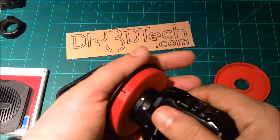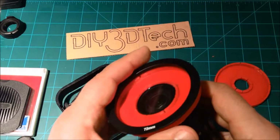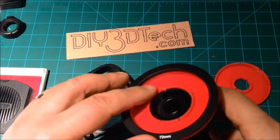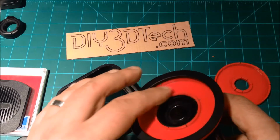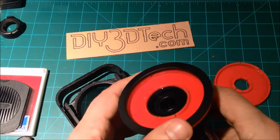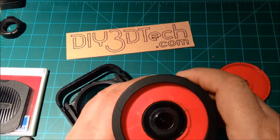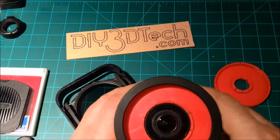So I'm going to do a little bit more sanding. Right off the printer I got a pretty good fit, and I did a little bit of light sanding to move it in a little further, and I think I'm going to do a little bit more. I would rather leave it so I have to do a little sanding, because you can always take a little bit off, but you can't put any in.